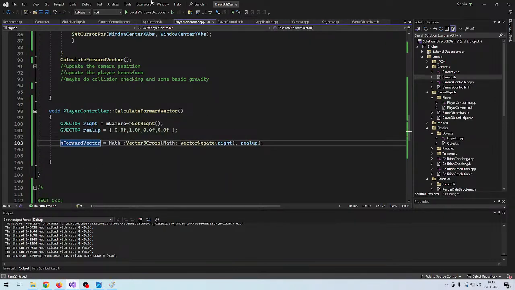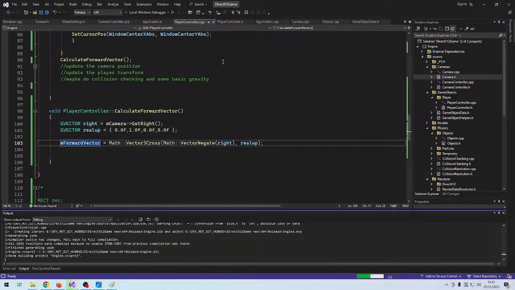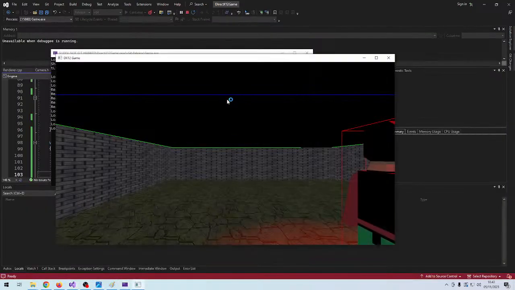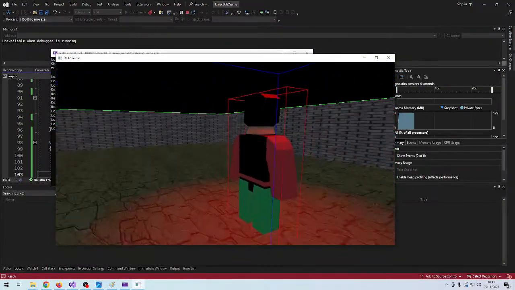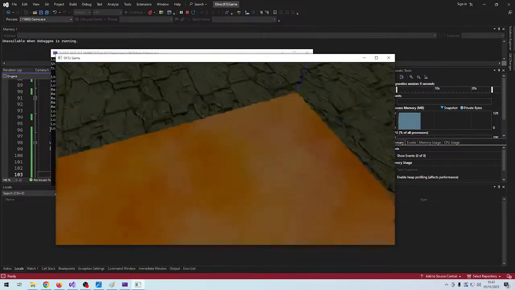This means that if we were to add motion, we would always have a vector that points directly forward, no matter how we position our camera.